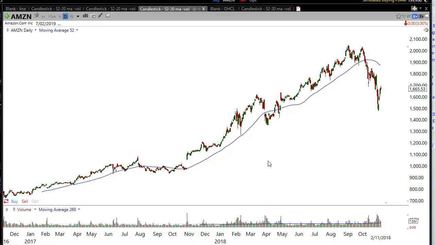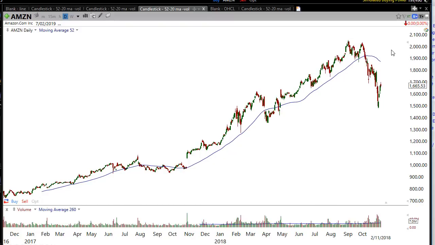So as you can see here, if you go back over time and look at this, notice how when we're down the bottom here, this one got pretty far away and then it went sideways to the 52. See that? And then we went for another run, and then we had another bounce back to the 52. Bounce back, and actually we got pretty high there, bounce back, and stayed pretty close to it, didn't they? Went back to the 52, and then we got a big gap up, didn't we?